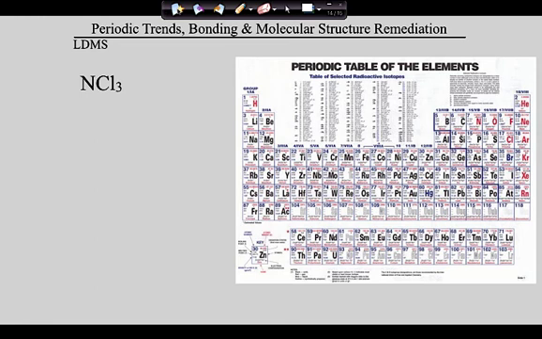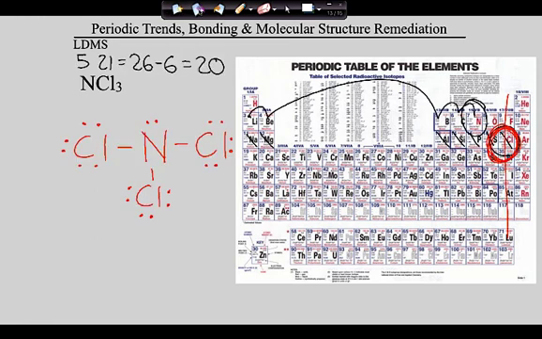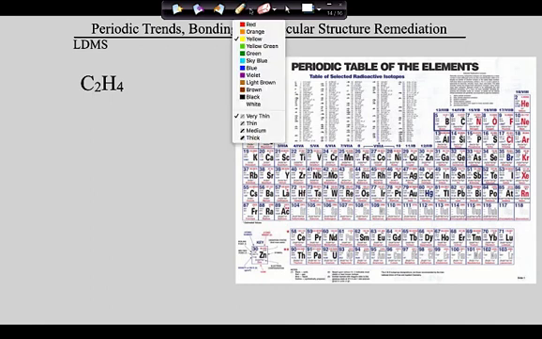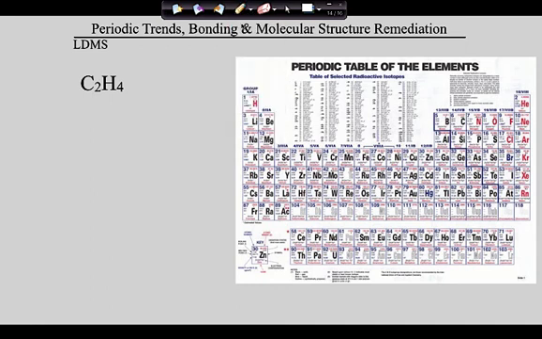Notice that we do not need to worry about the names or the angles for this molecule. For now, all that you need to be able to do is draw its Lewis dot structure. Moving on then, let's take a shot at C2H4. Again, the first thing that we're going to do is get everything on the board. That means we've got carbons, and we learned a second ago that the carbons like to be in the middle, so we'll draw them like that. Then we've got hydrogens. We've got 4 of them, but rather than spreading them out 3 and 1, we are going to spread them out 2 and 2 to make these symmetrical.